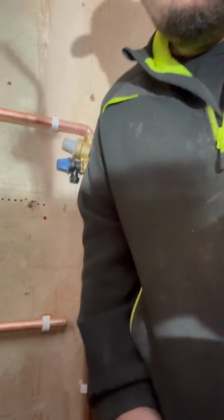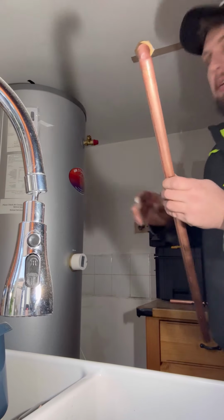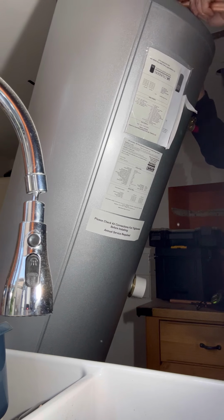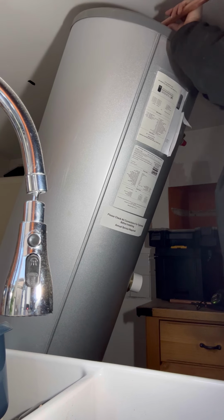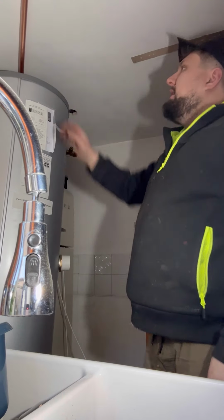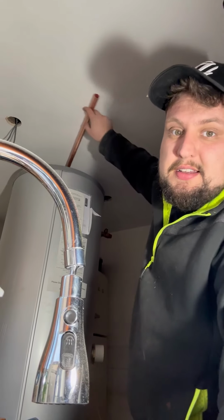because it's virtually touching the ceiling. So I think what I'm going to do is I'm going to do that bit first. Right, so I've sweated on my elbow with a little stub of copper. I'm going to lean it, put it in, like this, wind it on hand tight, and then I'll move it in place, and then I'll be able to get my hands in there and tighten that up. Oh, look how tight that is. Beautiful. Look, that is as close to the ceiling as you're going to get.